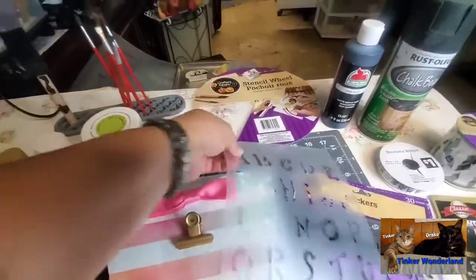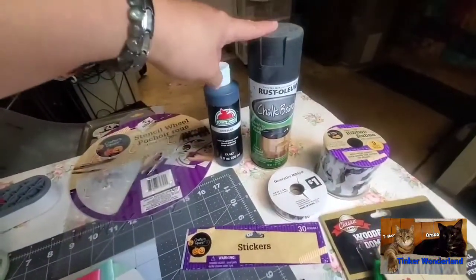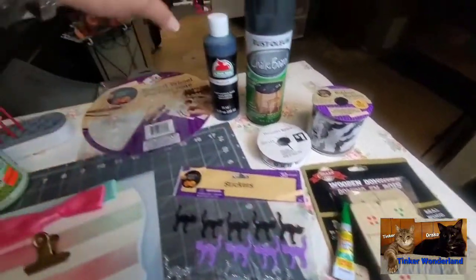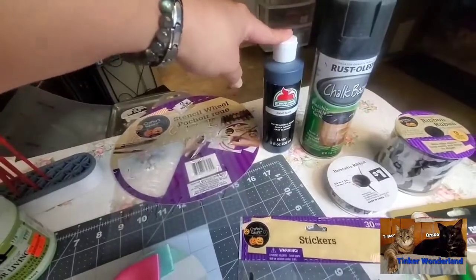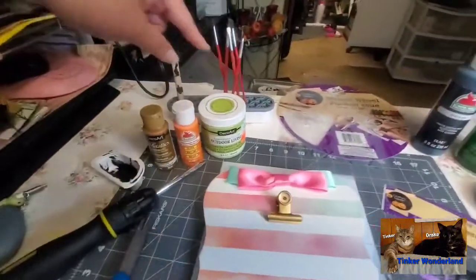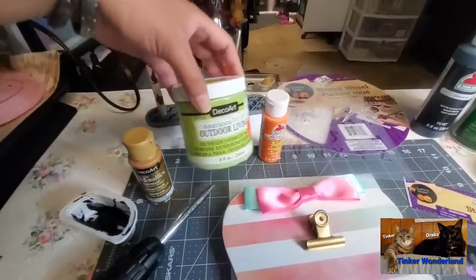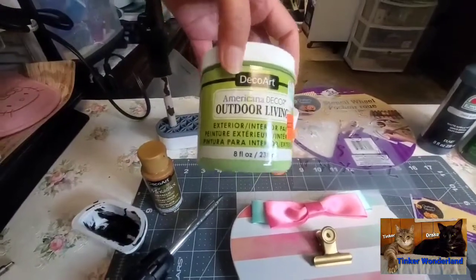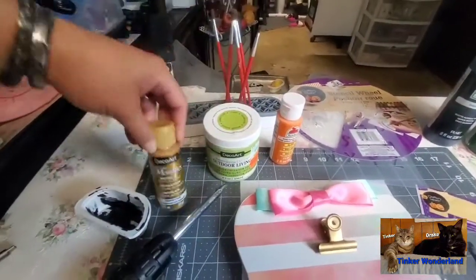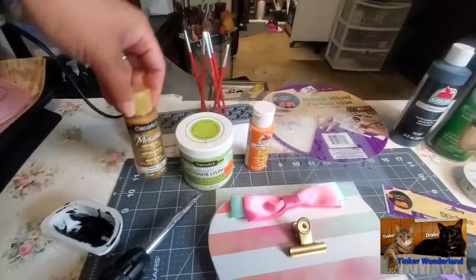Okay. Next material that we're going to use is paint. I have this chalkboard paint for these wooden dominoes. And then I'm also going to be using this Apple Barrel black paint. Also, this Apple Barrel orange paint. And then this DecoArt. This is the succulent color. And it is DecoArt metallic gold.